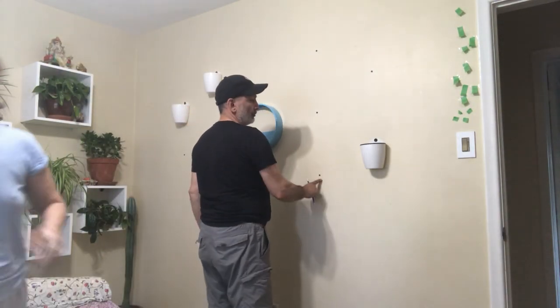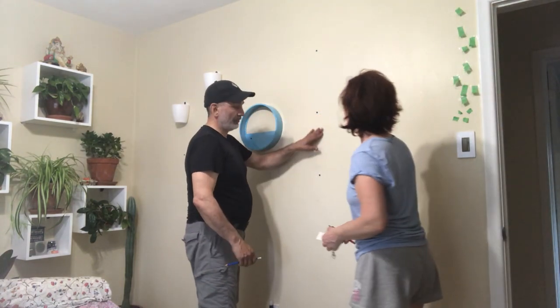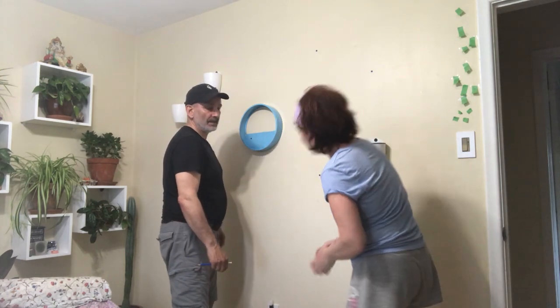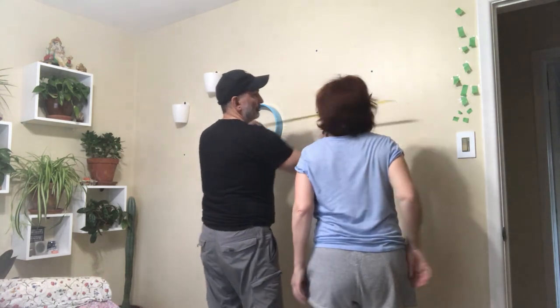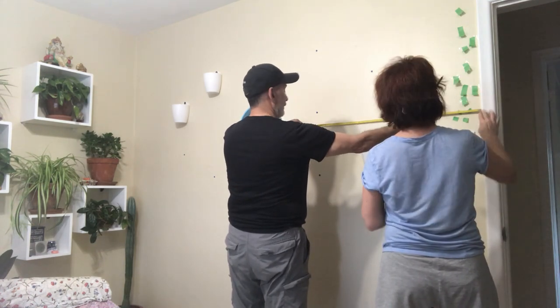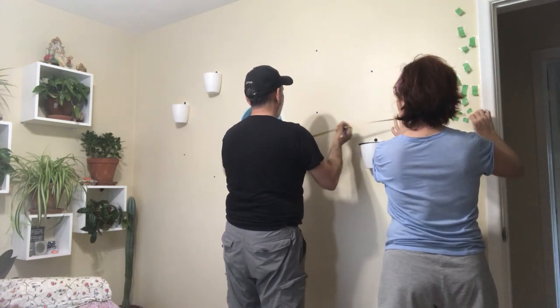Because these two aren't level. Those aren't level. Really? This one and that one, they're not. That's why if you put the line on, they're not level. Well, how do I do that? Technically, what you can do is this: 34 and a half. Hold that there for you. 34 and a half. Nothing wrong with making marks.